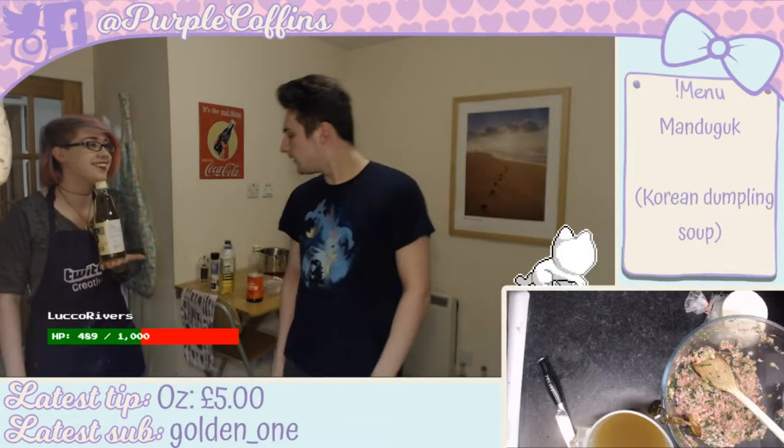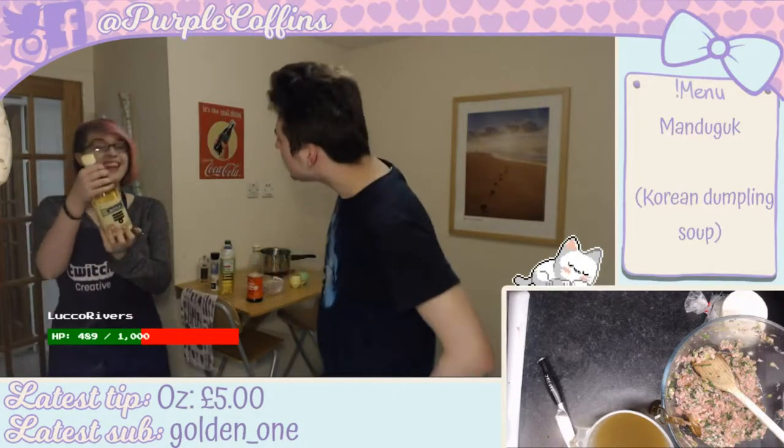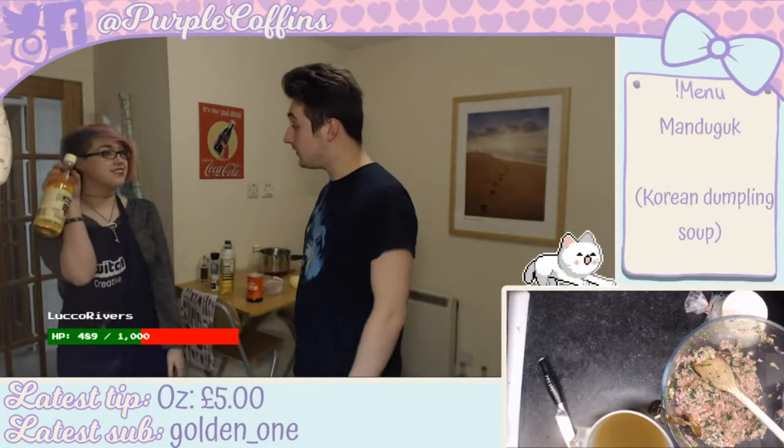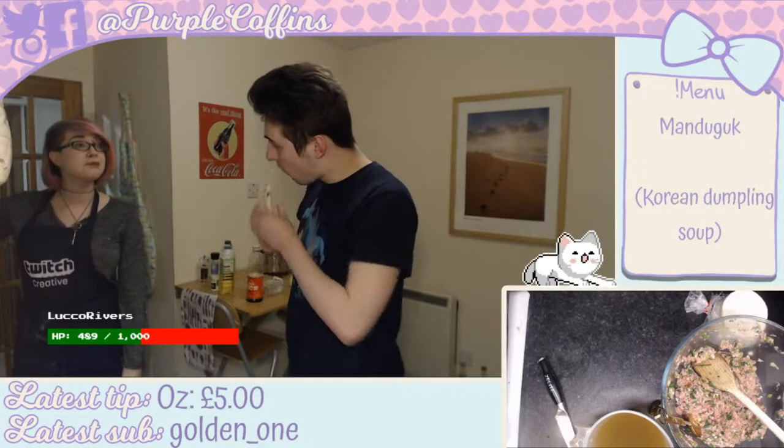Also, I got some more rice wine vinegar. Really? I can't see the bottle considering how minuscule it is. £2. Really? £2 for that? £2.50, I think. Wow. And that was also £2.60. That's my dinner. Don't eat it. That's all I had. There's one. You got two. Okay. Yeah.